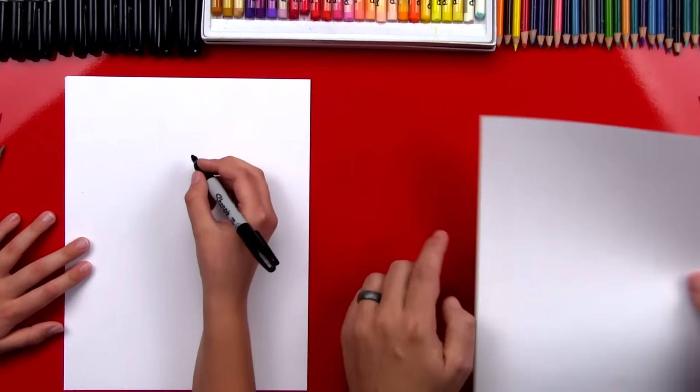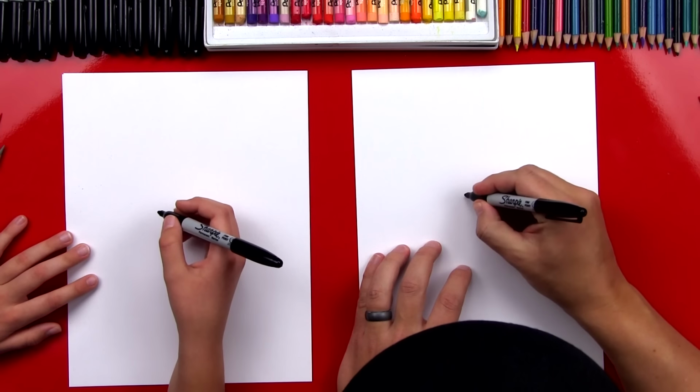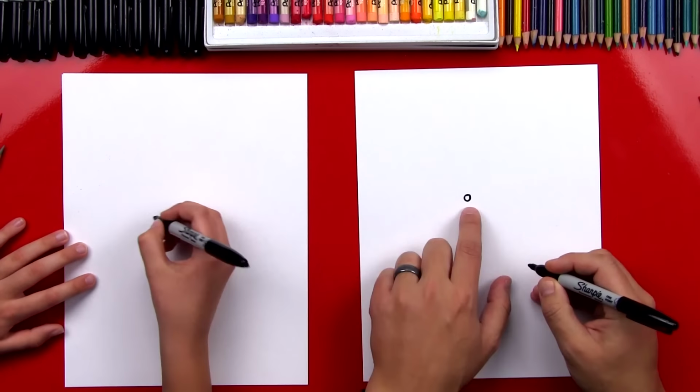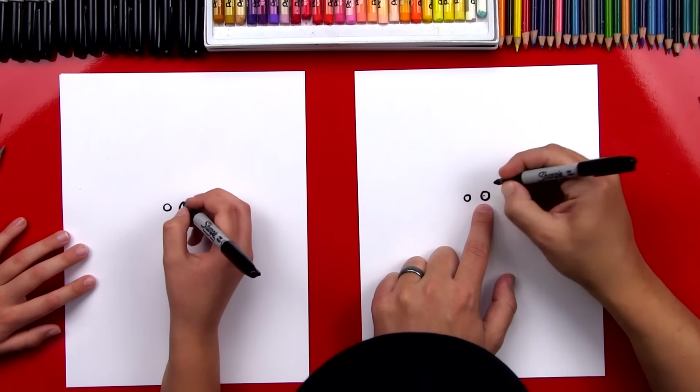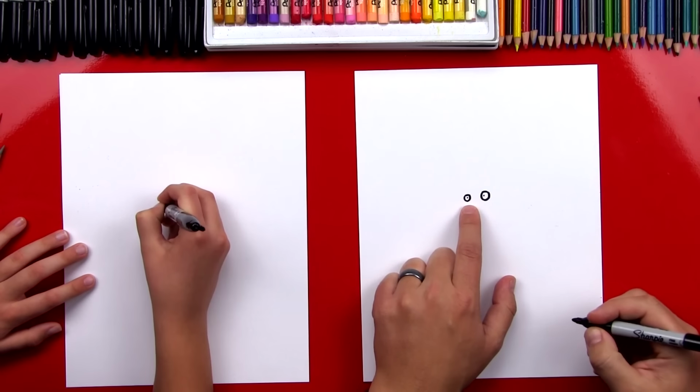First, we're going to draw the little guy, the little zombie inside of the mech, okay? So we're going to draw him really small in the middle of our paper so that we have room for the big robot at the end. So we're going to draw his eyes first. We're going to draw a little circle, and we're going to draw it pretty small so that we have room for the whole thing. Then we're going to leave a little space, and we're going to draw a bigger circle because he has crazy eyes. Yes. And then we're going to use the tip of our Sharpie to just draw a little dot inside of there for his one eye, and then a little dot inside of the other eye.